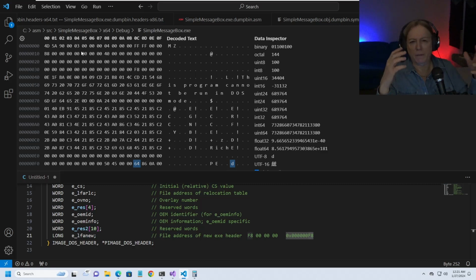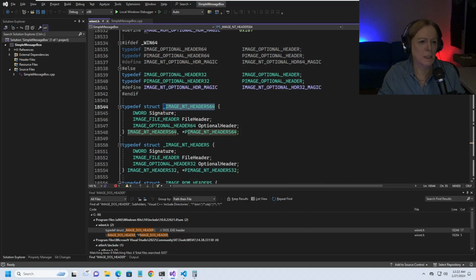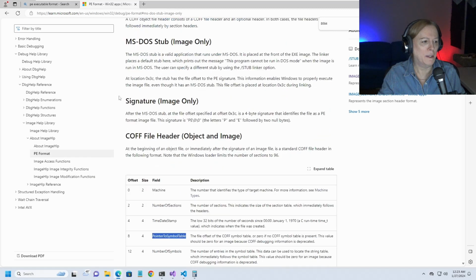This is not uncommon with various things when it gets to be lower level, and you want to really look at the source code or the header files, maybe to find out some details or to fill in the blanks. Okay, actually, let me go back here. So you notice there's this image file header. I'm going to search for IMAGE_NT_HEADERS, and you can see there's a signature here, and this signature would be the PE00 header. So that signature would correspond to this signature here.